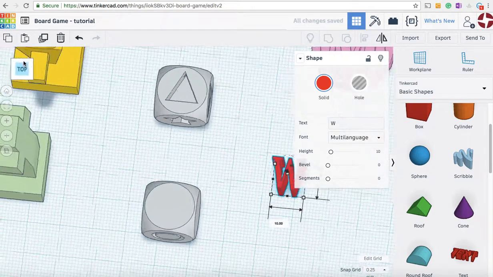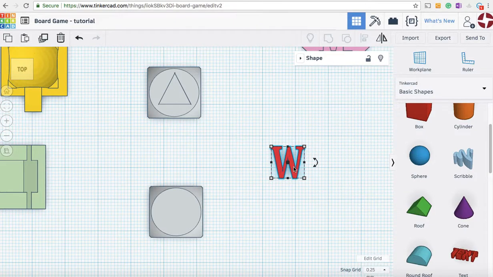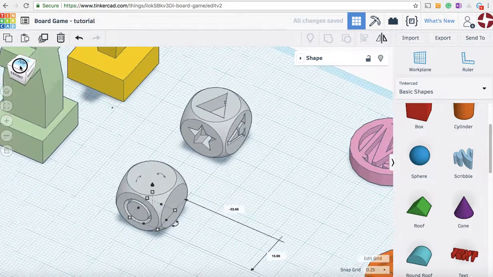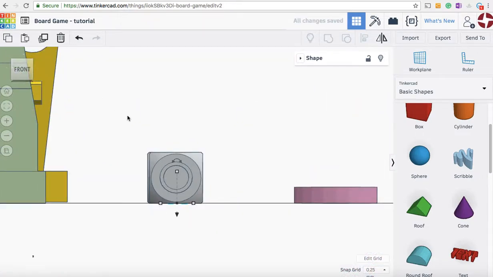So I want to move to the top view now. I'm going to move this into shape. So put it there. The size looks about right, but my design's disappeared. So remember, you always got to check each view. Remember, we grab the black cone to move it up and down, and that's perfect. Now I just want to subtract a little bit into this dice, just enough so you can see what the letter or the symbol's trying to say. So I reckon that's about far enough.